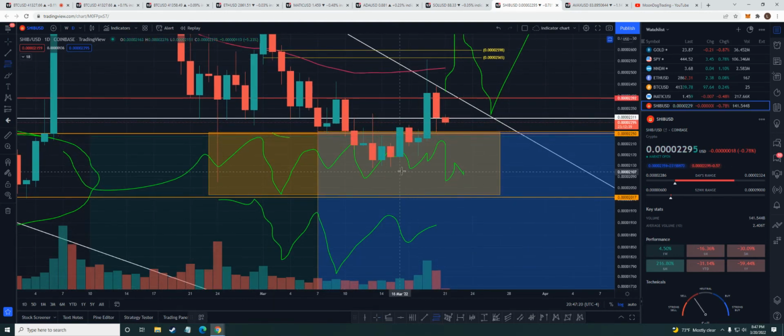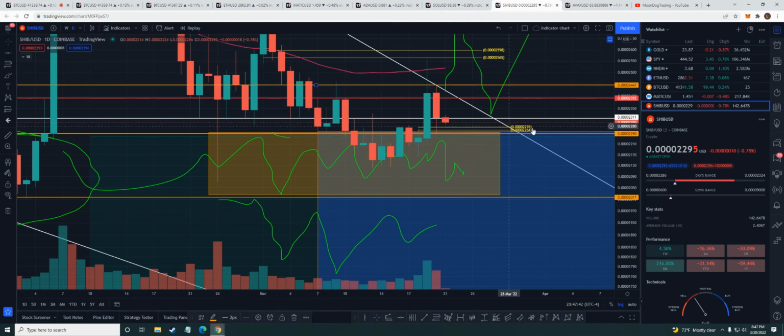Let's see if we can get a fib from here. Boom, boom, this low right here. Take it, and we'll go to the upside. Actually, right here, anywhere from that 22.60, but I like the 22.50 better. And to the upside, let's just break this previous high that was coming in at 24. Let's just say 24.50 right here.